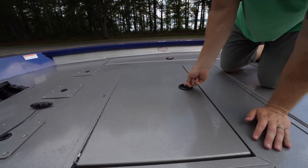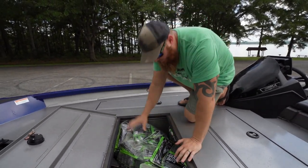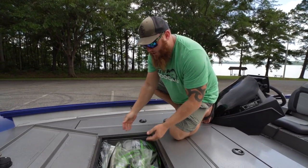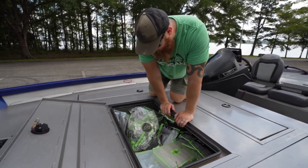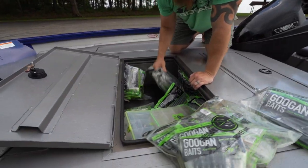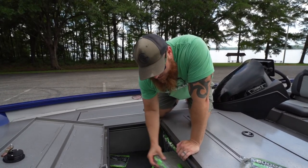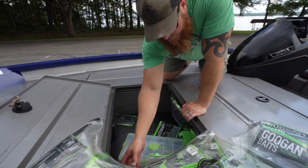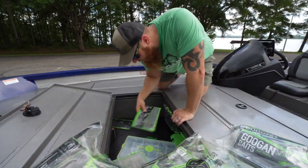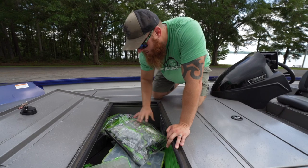We've got our big bait compartment right here — look at that, it looks like the Coogan Squad just loaded it up. Nothing but Coogan green in here. We've got Money Bags, Lunker Logs, all my favorite soft plastics: the Crack and Crawl, Slim Shake worms, Saucy Swimmers, Mondo Worms, Band-Eater Bugs. Tackle boxes of course — a topwater box, crankbait box, terminal tackle box. Got some brand new Popping Filthy Frogs available at shopcoogan.com. We've got everything — now we just need to be rigged up and ready to fish.